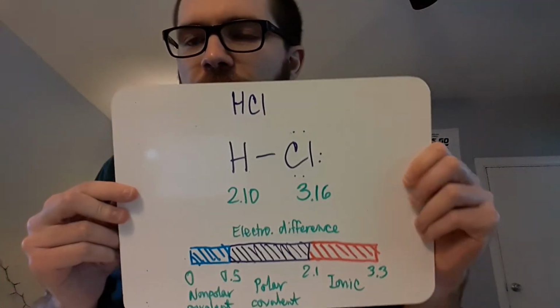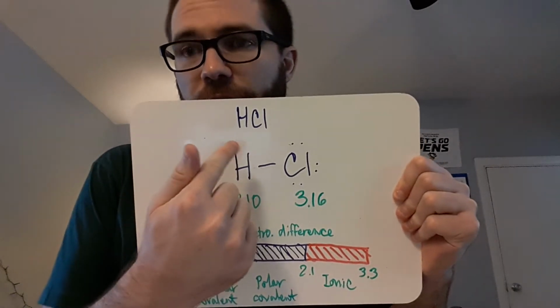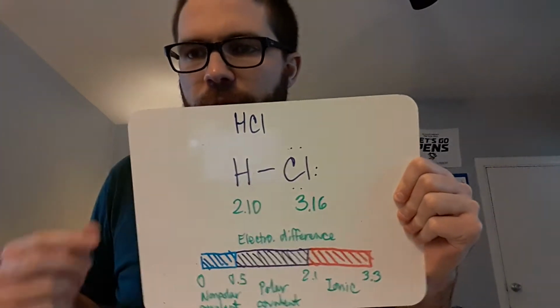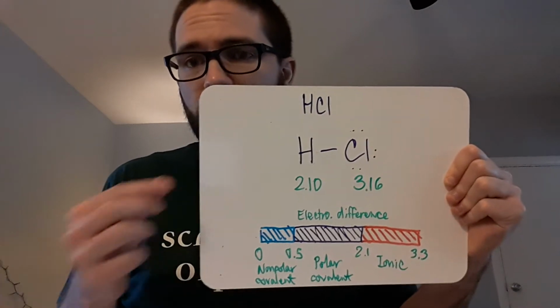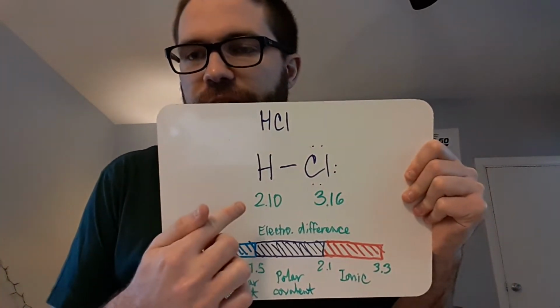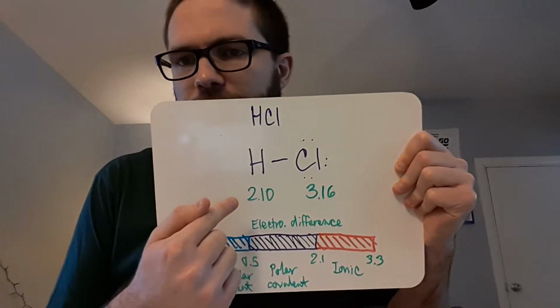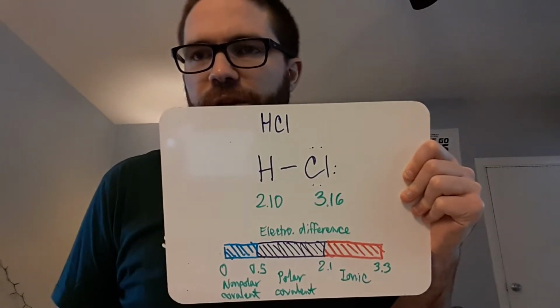So if you flip to the next page in your book, 230, you're going to see some examples of what we call diatomic molecules. Remember what a diatomic molecule is, right? Di means two, atomic means atoms, molecule is a molecule. So it's a molecule with two atoms. We're going to look at one diatomic molecule to start, and that is HCl. In HCl, you have H, hydrogen, and Cl. Now, using that table that we just were on, we can figure out what each of the electronegativity values are for H and Cl. H is about 2.1, and Cl is about 3.16.